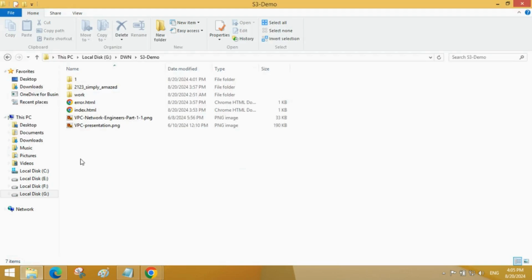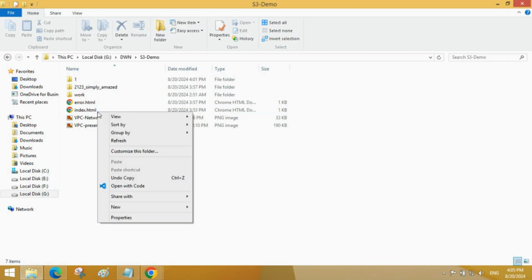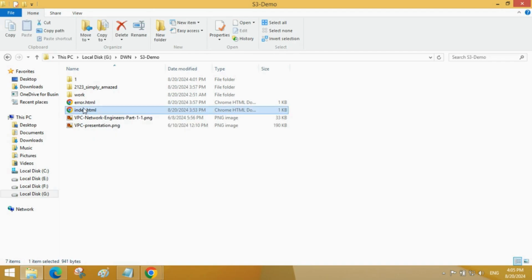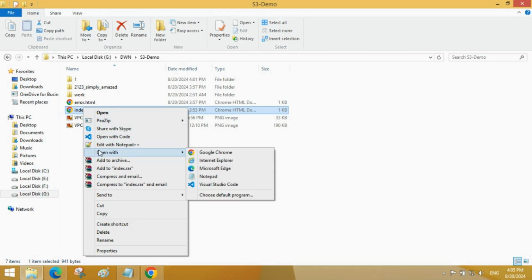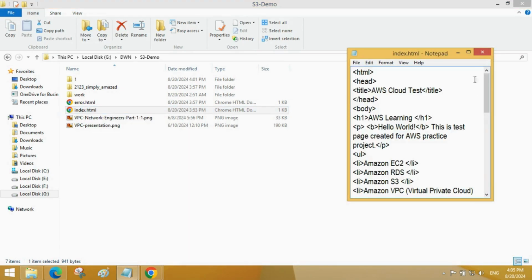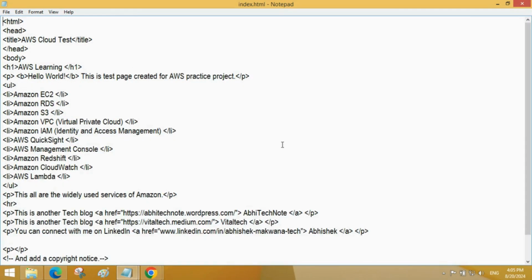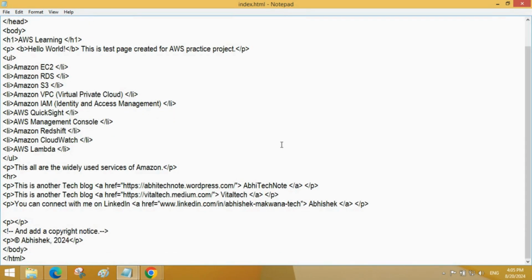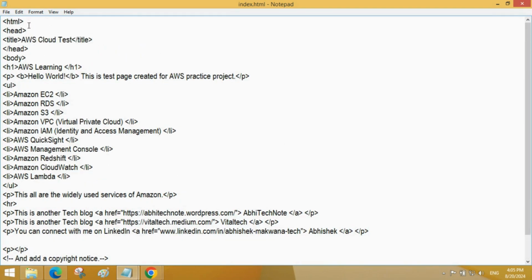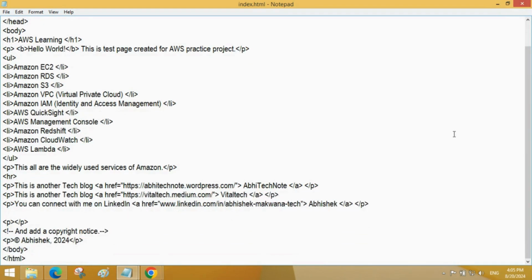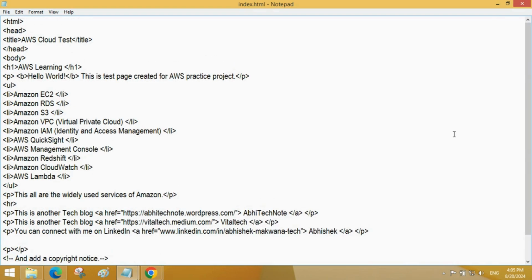I also want to show you that I have created some files with HTML code, and you can see them here. I'm opening one in Notepad, so you can also create it on your own. It's not a big deal, just a simple HTML code.